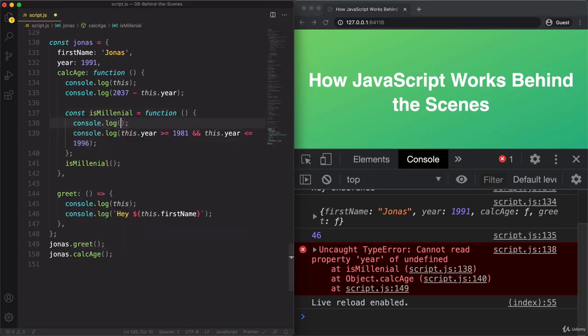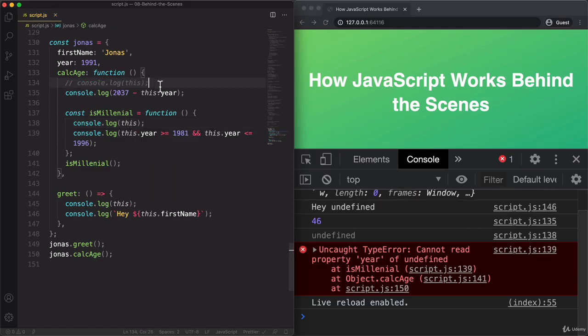So let's just log that as well. And here we can get rid of this one now. Okay, and indeed, the this keyword here is undefined. So why is that? Well, if we think about this, then this here is really just a regular function call, isn't it? It is a regular function call even though it happens inside of a method.